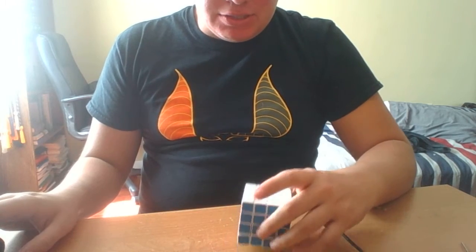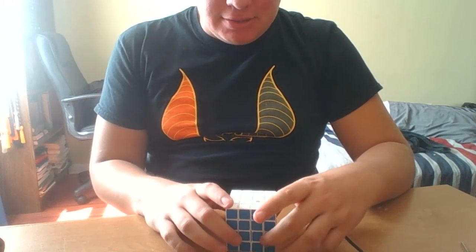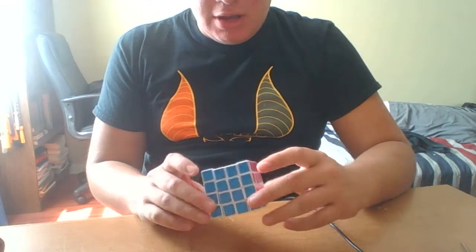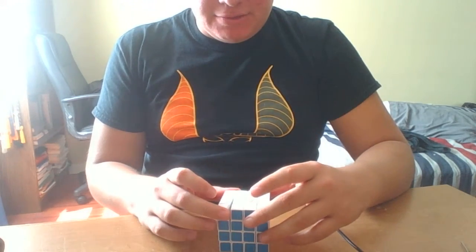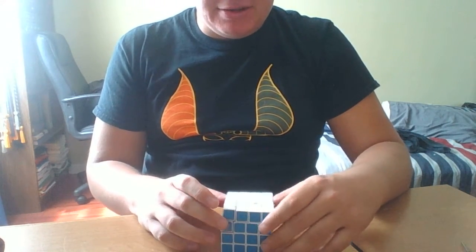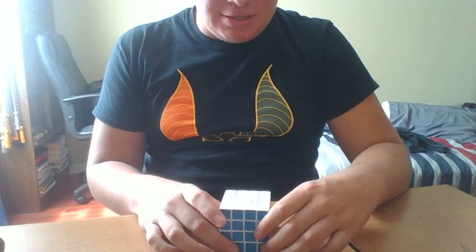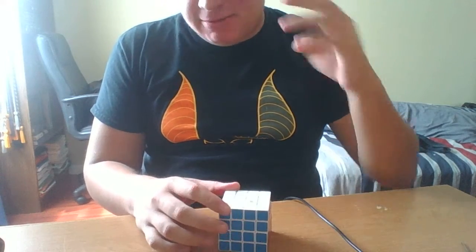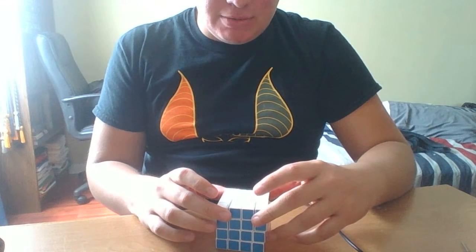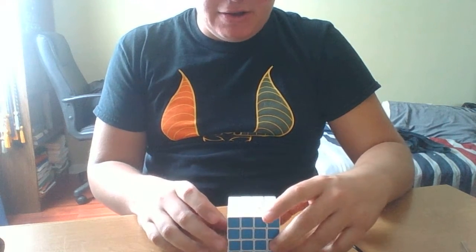Okay, so I'm making this video because I was thinking about selling my Eastsheen cube, and this is a 4x4 that I purchased all the way back from 2008, 2009. So I've had this for a good 6 or 7 years, and astoundingly, it's still in amazing shape. I'm gonna explain more about it, but yeah, I am planning to sell this cube. I'm not sure about the price. I think around $10 is fair.